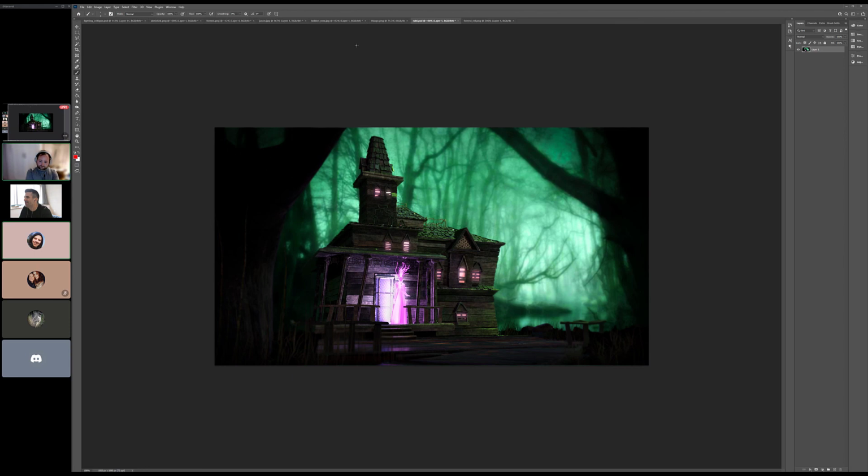Thank you. Now that you mentioned the background, I think that the scale of the backplate image looks a bit too big for the scale of the house, because the branches far behind are super out of focus, but some of them are almost the same size as the walls or even the house. That's a good point. I think that's another reason why it's feeling a little bit miniature, is that scale. I think that's smart. Oh yeah, cool. I'll play around with it. Thank you. Yeah, no problem, Ruby.